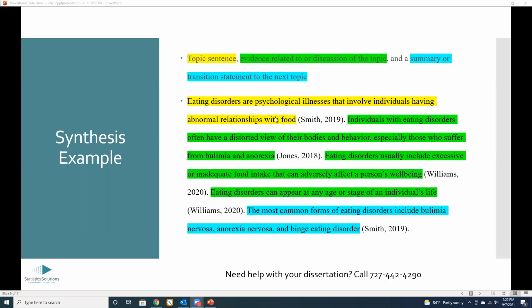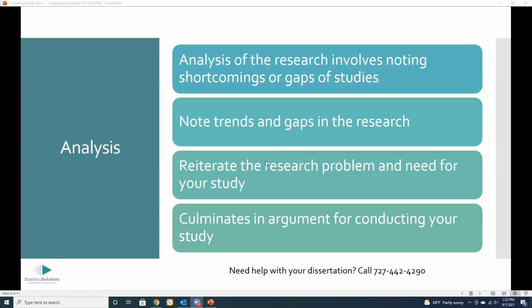So some things about the studies that we want to include information includes details of the study. What was the purpose of the study? What kind of study was it? How did the researchers collect data? How did they analyze data? What did they find? Okay, so you want to include those kinds of details also, and see how the findings kind of inform or relate to what you're doing. Okay, so that's the synthesis part.